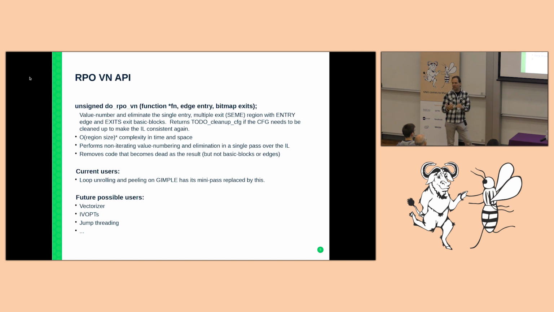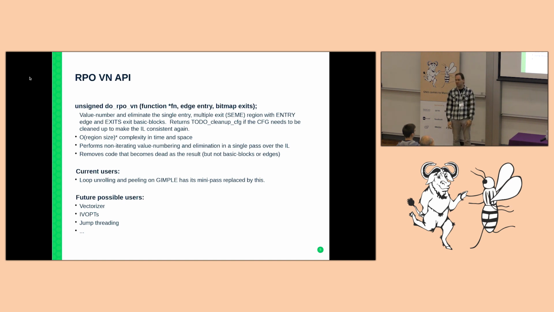I mean, the cleanup itself is of course more expensive than, for example, the simple constant propagation, but it's run in the non-iterating way, so it visits each statement exactly once. But of course, for the memory handling, it does use the alias walks, but only up to the region entry. So I think it's a reasonable amount of work that is done.